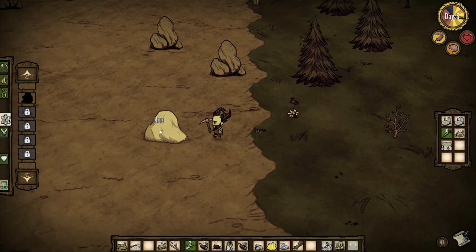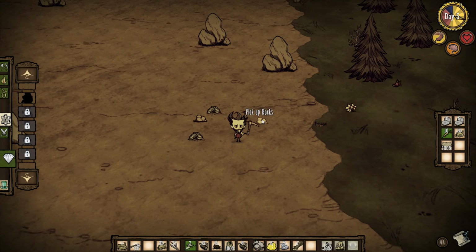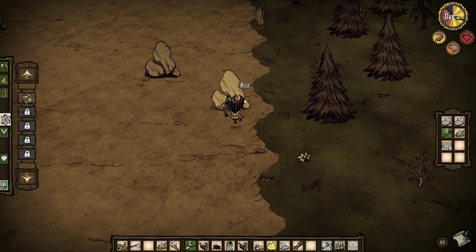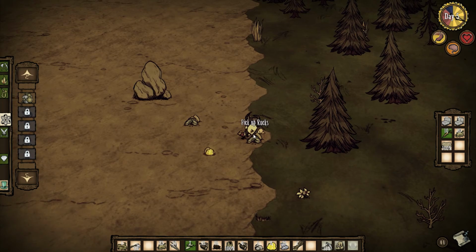Alright, so we're going to go for this nice little smooth rock here. Beat the hell out of you. There we go. There we go. That should be enough to build our cool thing. Alright. Let's do a couple more since we're over here. That's right. Clickety click.